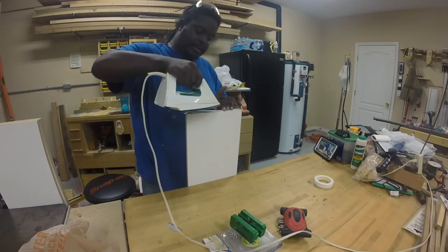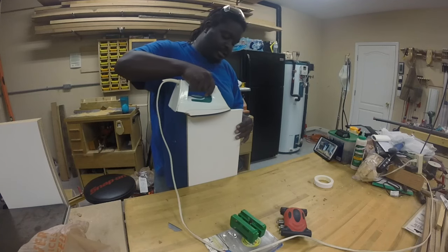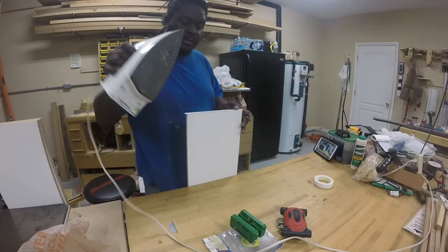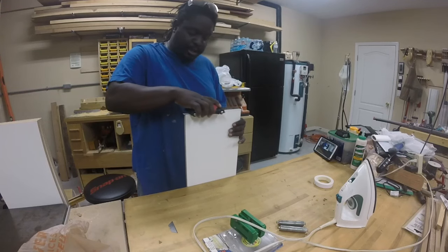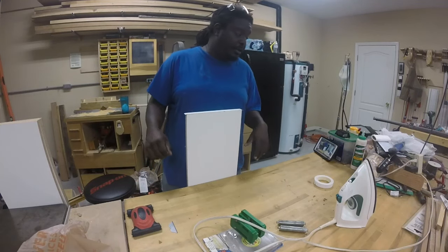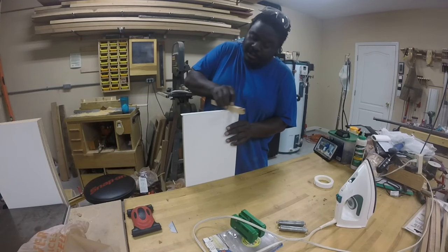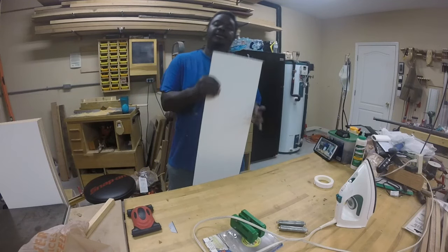We're going to take our iron, set on cotton, and just pass our iron over it and let it heat that adhesive. Okay. To make sure you have good adhesion, you want to run over it with some type of roller. In this case, I'm going to use my speed roller because I have one. You can just as easily use a block of wood such as this, or the shank of a screwdriver, anything of that nature, just to help promote good adhesion. Then I'm going to flip this over and do the other end, and then I'll trim it.